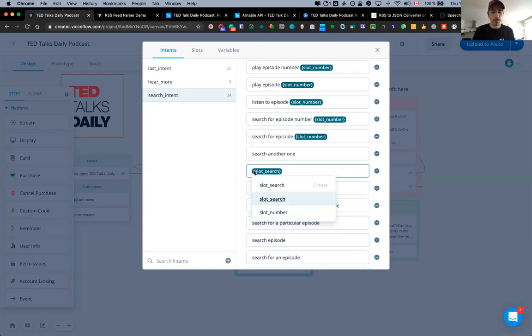For example, in the conversation you can tell the user to start the sentence with "search for", and then if you add a search query, that will work.